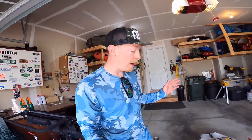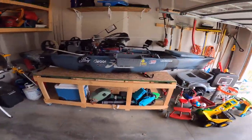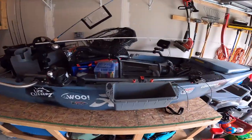This is a video I've been wanting to make for quite some time. This whole week I've been making upgrades to what I'm going to call my ultralight kayak. It's not technically ultralight, but it's ultra light compared to my 500-pound monster over there. This kayak weighs 25 pounds — it's an Old Town Vapor Angler, a 10-footer, compared to the Hobie Pro Angler 14 that I usually run. Totally different boat.